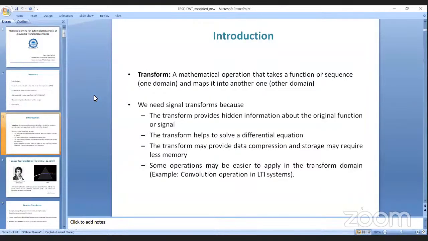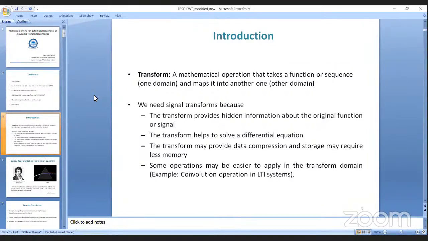So the differential equation is one of the models where we represent a system with the help of input and output by using the differential equation framework. And in order to perform analysis, we have to solve this differential equation. So that is done by the transforms in an easier manner. This may be the Laplace transform, we use the Fourier transform. And in a nice manner, we can solve the differential equation. So indirectly, we are solving the system, we are understanding the system.